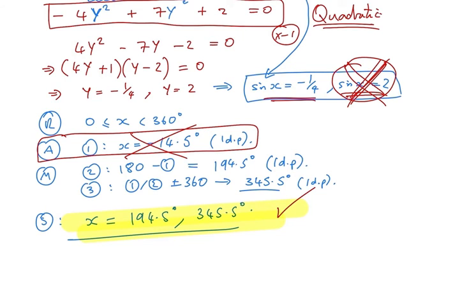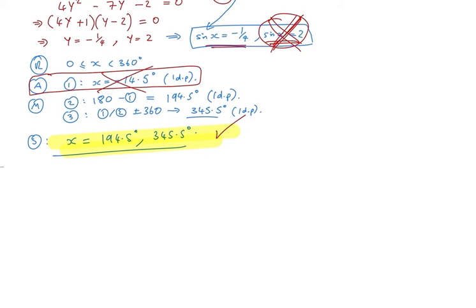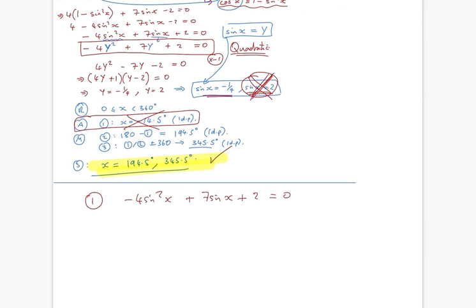Okay, the last thing I just want to mention in this video is a couple of other quadratic options that you might see. Okay, so this is my first example of what we're calling a quadratic in sine of x. Okay, this is called a quadratic in sine of x. And you now know how to solve that. We did this, we used the substitution, didn't we? We substituted for y and we had a quadratic in y. That's capital Y, by the way, okay? Capital Y. Okay, let's just touch on another couple of examples.